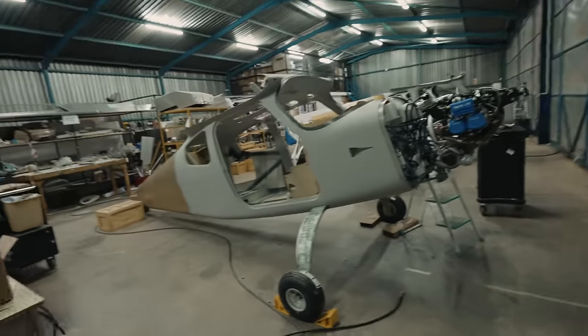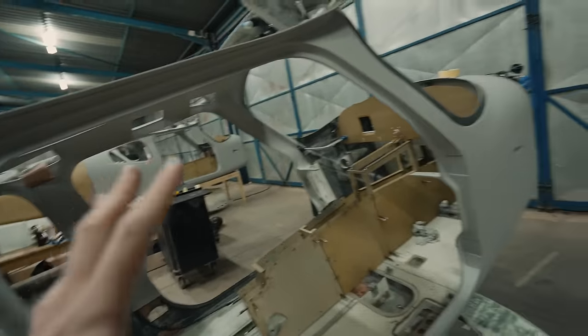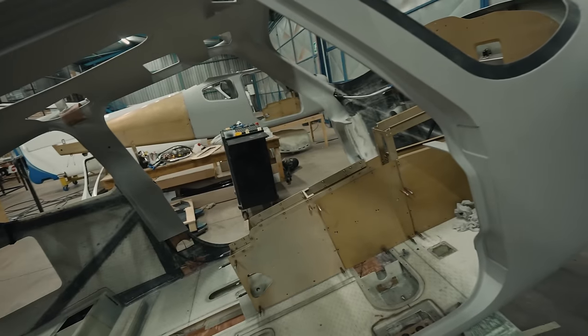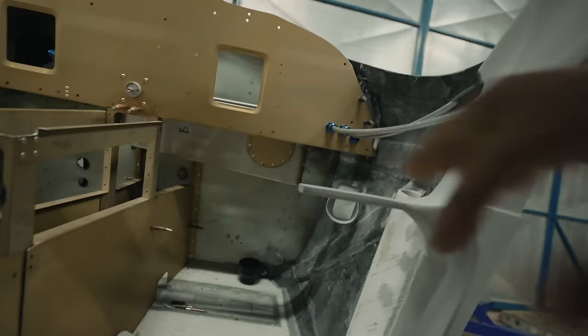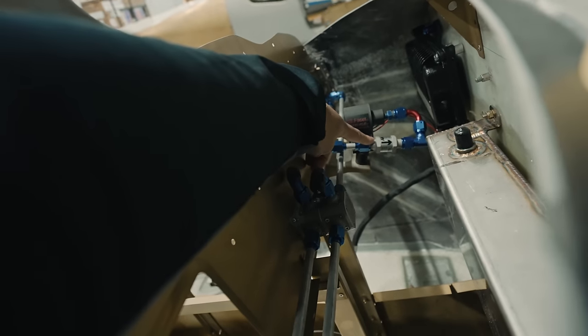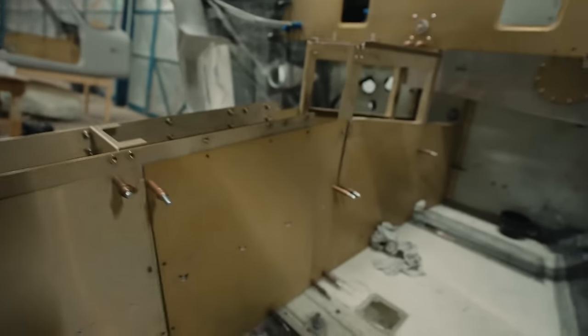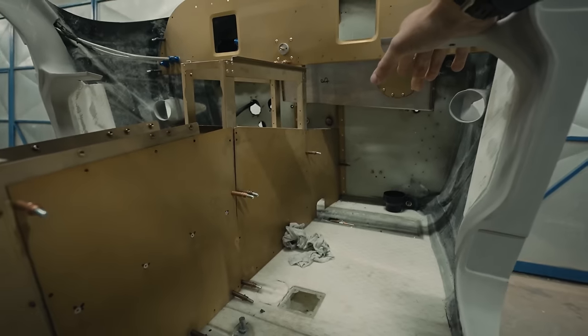I thought I'd give you guys a thorough update on where we are, because a lot has changed. There's a lot of little stuff going on that's not too exciting to film but is super critical to the airplane. The fuel system is in — fuel selector with hard lines running here, we have the header tank, engine ECU is in, boost pump with a bypass one-way valve. There's a lot of bonding work, hard points bonded in for the rear seat belts. And the rudder cables are in. It's a composite airplane for the most part, so there's a lot of delicate work to do.